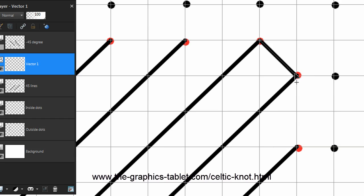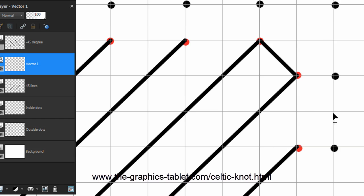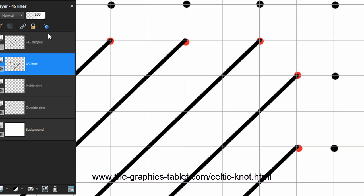Once you do this, you've got to right-click and apply. That gets rid of the pen tool and the nodes and everything, and then you can start over again. As you see, we started at the 45 lines, but as soon as I used the pen tool, it made its own vector layer. So it popped it up. I'm going to eliminate this vector layer, delete it, because I already got it done.